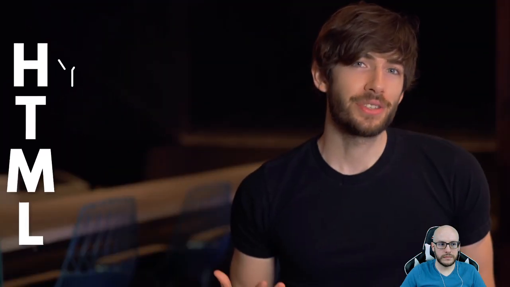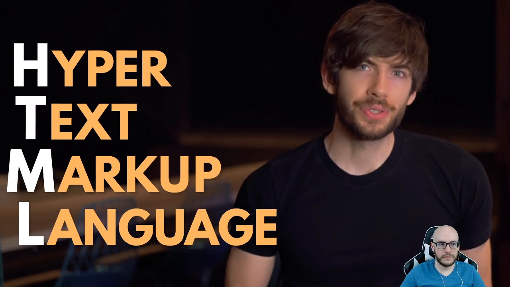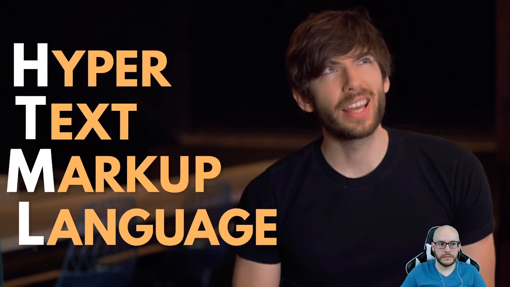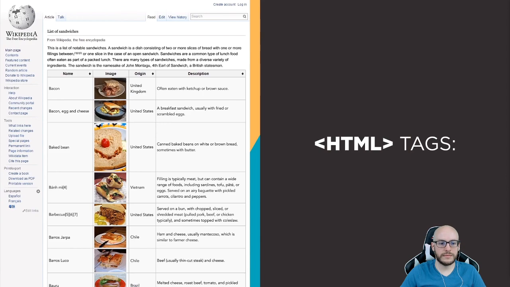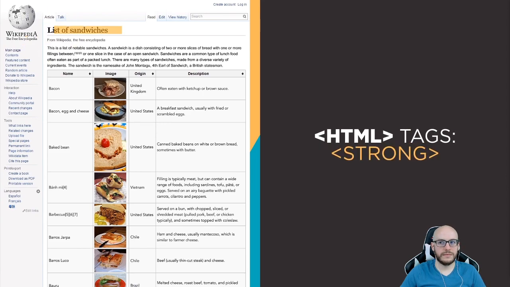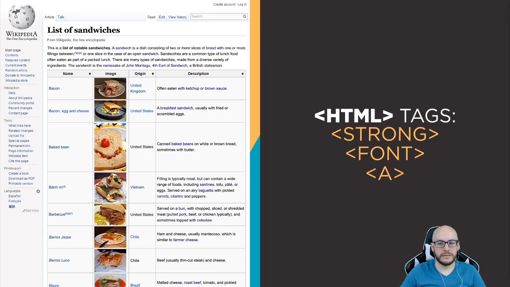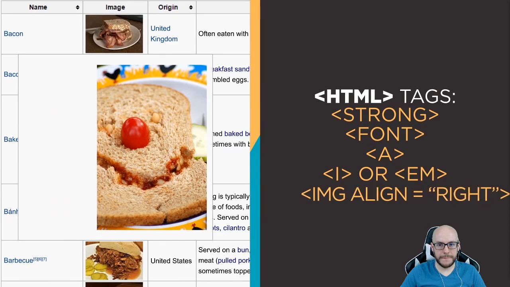get /login. And that tells Tumblr's server that you want all of the HTML code for the Tumblr login page. So HTML stands for Hypertext Markup Language. And you can think of that as the language that you use to tell a web browser how to make a page look. So if you think about something like Wikipedia, which is really just a big, simple document, HTML is the language that you use to make that title big and bold, to make the font the right font, to link certain text to certain other pages, to make some text bold, to make some text italic, to put an image in the middle of the page, to align the image to the right, to align the image to the left.